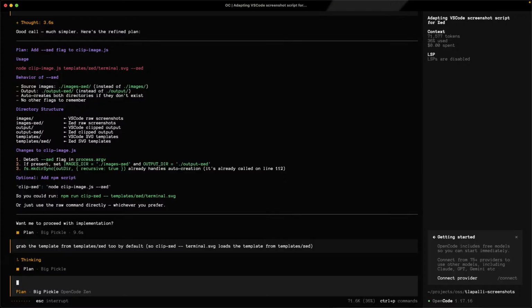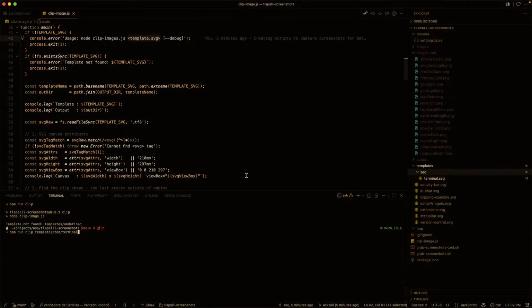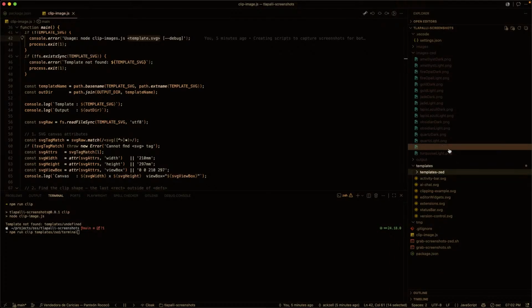I don't know, actually. Let's see. Because the images... Yeah, maybe it shouldn't be templates Z, but maybe templates Z actually.